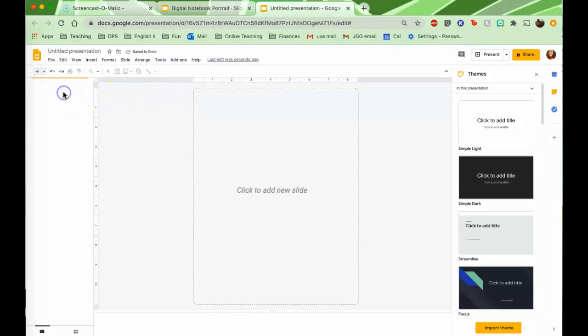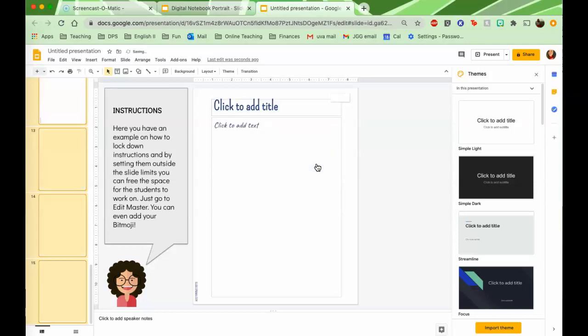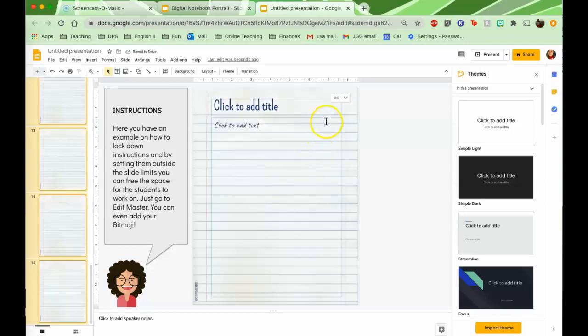Then you're just going to click over here and paste all the slides you got from the master copy. And this is the really important part. You're going to get this box pop up, and you're going to click Link and Keep Original Styles. That is the secret. That is what will make this connected to your original copy.